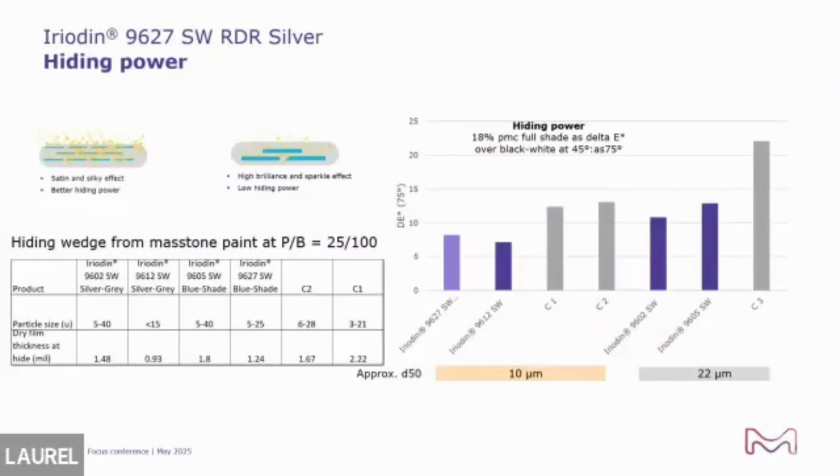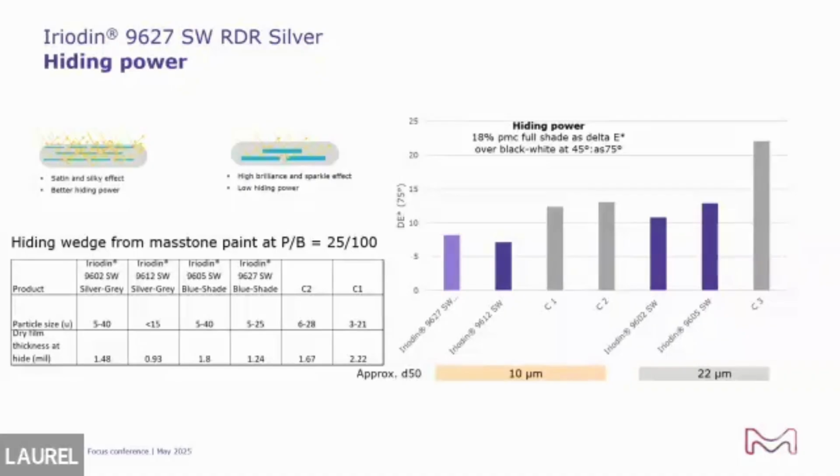So here is the comparison of the hiding. Pearlescent pigment is very different from absorption pigment. If you are familiar with absorption pigment, the smaller particle size is more transparent. Pearlescent is the other way. The big particle size product has less hiding, and the small particle size provides better hiding due to light scattering. The smaller ones are closer to spheres, so they scatter much more light than the big ones. Keep in mind, you will see better hiding power from the smaller particle size product.